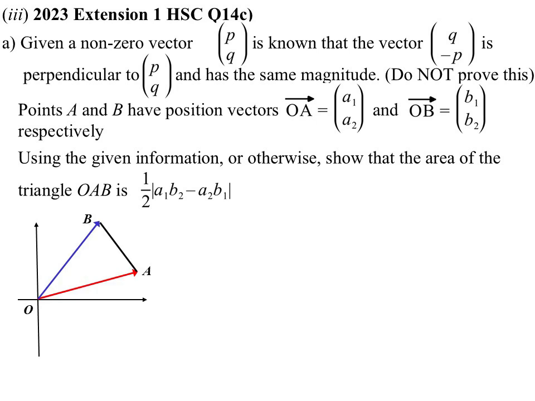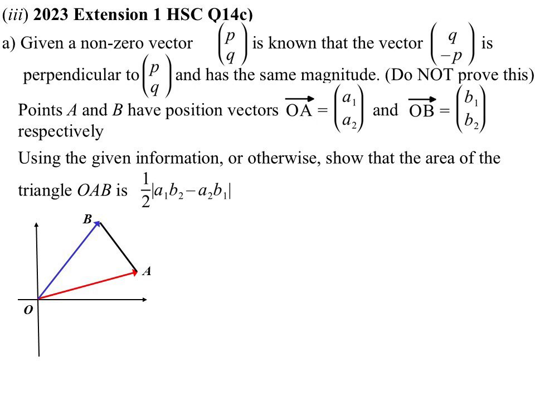I like to draw diagrams for things like this so I can get my head around the problem. So I've got these two vectors, it's going to create a triangle if I draw in that third side. Okay, I've got to find the area of this triangle, by the way. And I know two ways of finding the area of a triangle. One is half base times height, and the other, of course, is half AB sine theta. Well, it looks like I'm going to go half base times height, given the information I've been given.